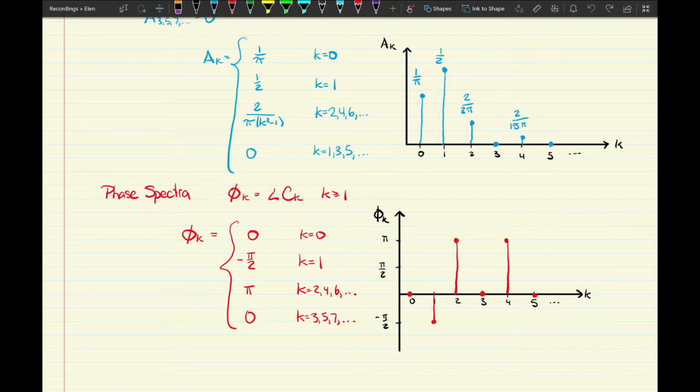And so we can plot that phase spectra, and we can see that for the DC term, of course, 0, but then all of the even harmonics are going to have a phase angle of pi. And we just have this one sort of interesting exclusive term here for the fundamental frequency, or first harmonic. Our phase angle is negative pi over 2. Now let's see, just by looking at this diagram, we can really see that even only by plotting up to k equals 2, we should probably get a pretty good approximation of this signal.